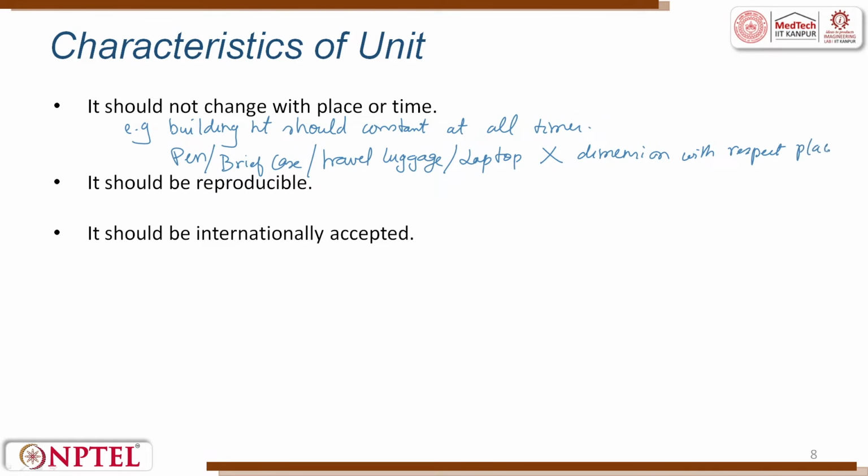That is what we are seeing. So, it should not change with place or time. It should be reproducible. Today, I measure it with a scale. If it says 1 centimeter, tomorrow when I measure, it should also say 1 centimeter. And the day after tomorrow I measure, it should again say it is 1 centimeter. So, the centimeter scale is reproducible, and also make sure the object does not expand or contract. If it expands or contracts, that is a different study.